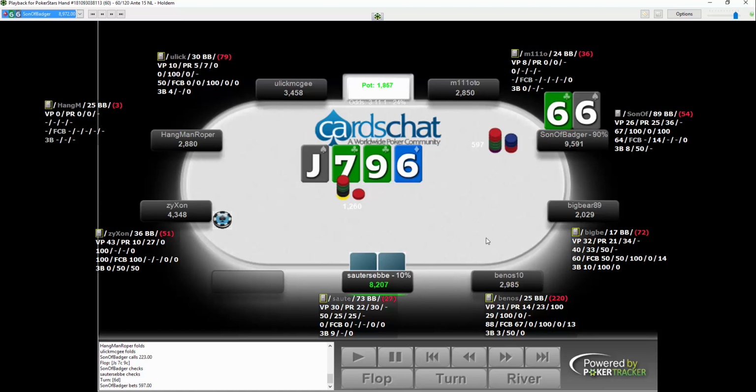I guess I'm going for an induce kind of line here, trying to look kind of speculative and just hope to get raised by some draws. I do think our opponent's capped his range pretty well when he checks back here.